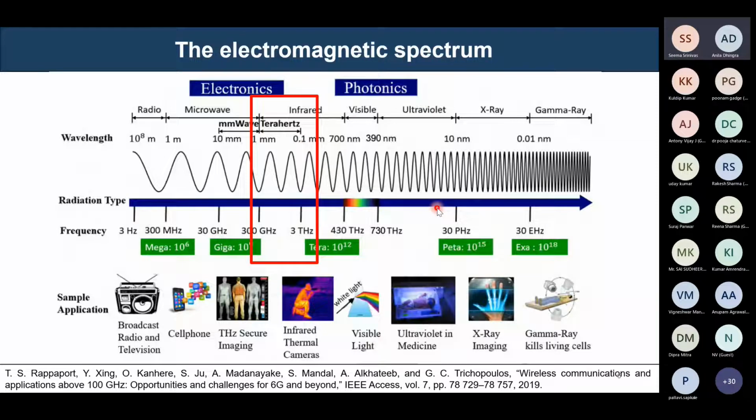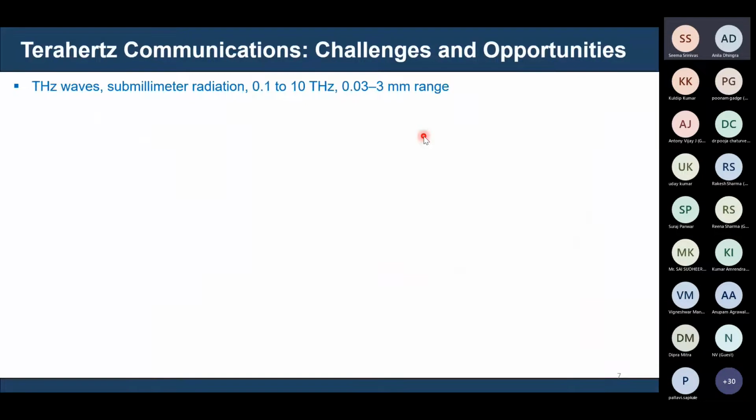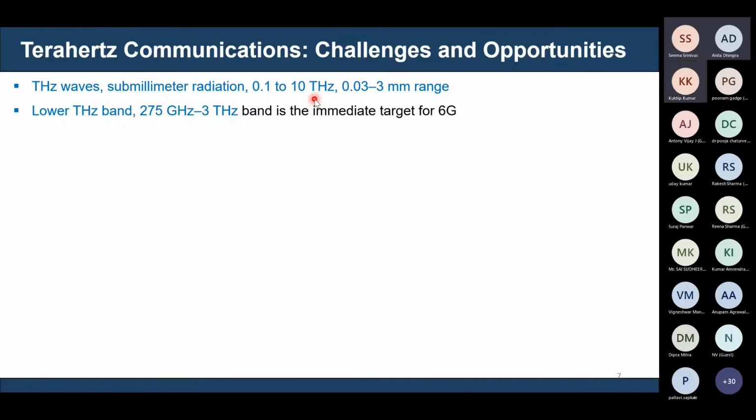This band which we are targeting, 0.1 to 10 terahertz, in terms of wavelength becomes 0.03 to 3 mm range. So you can see we are going very high in frequencies and very low in wavelengths, because when we go high in frequencies, wavelengths go very low. So the path losses become very high at very high frequencies. Correct? That's a major challenge, but it comes with very high data rates. We can support very high data rates. Now there are other challenges also. We will take a look one by one.